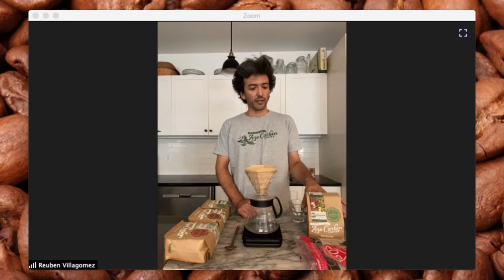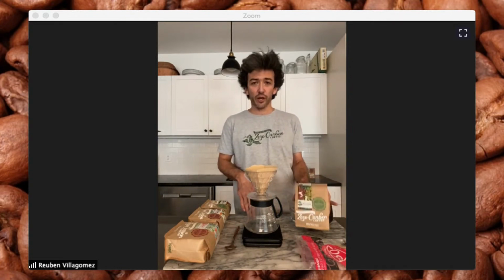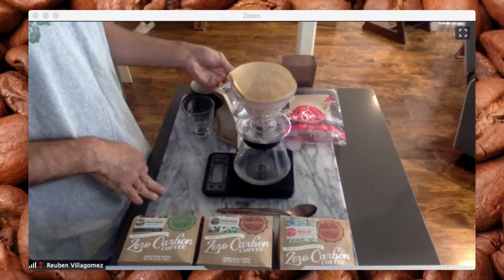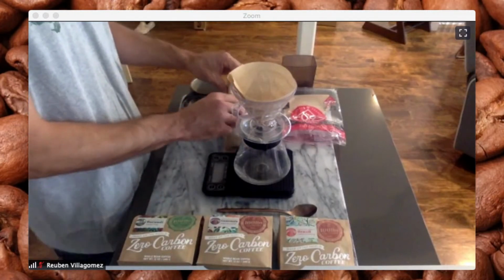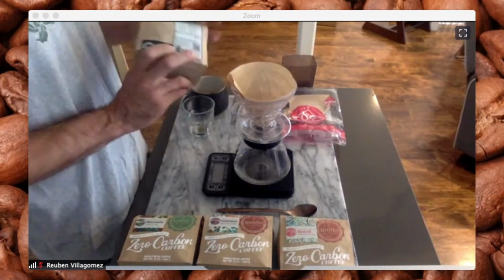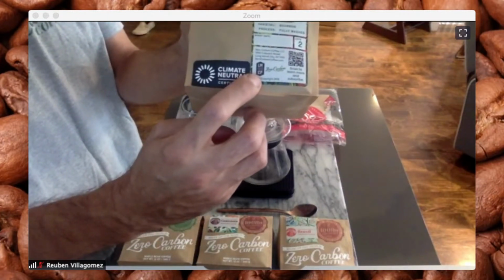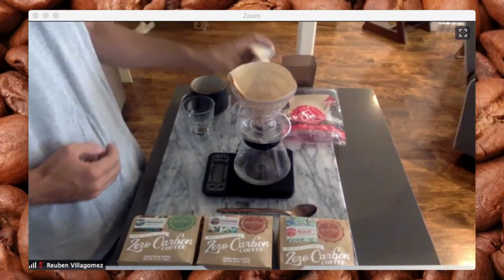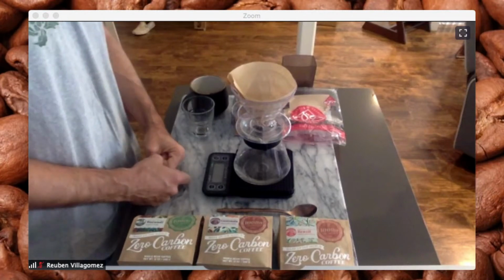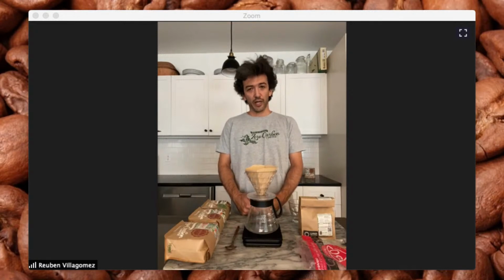Sure. So I said a little bit about this earlier, but this coffee comes from a small importer named Osito Coffee. It's run by some very established coffee entrepreneurs. They brought in this coffee from Burundi from something called the Long Miles Project, which we have the logo on the bag here, right next to our climate neutral certified sticker. The Long Miles Project has found an innovative way to pay the coffee farming community in Burundi more for their high quality coffee.